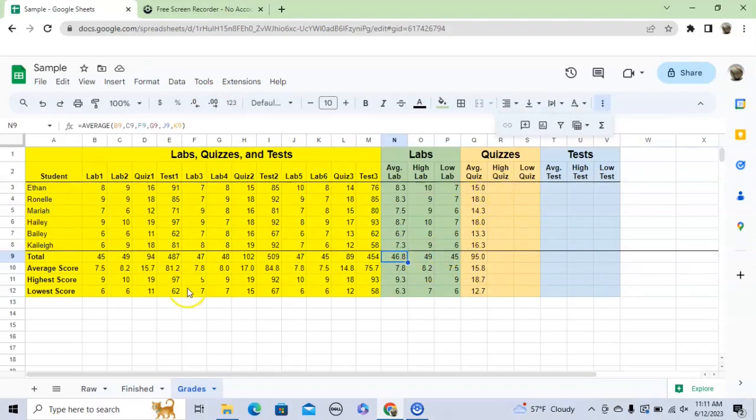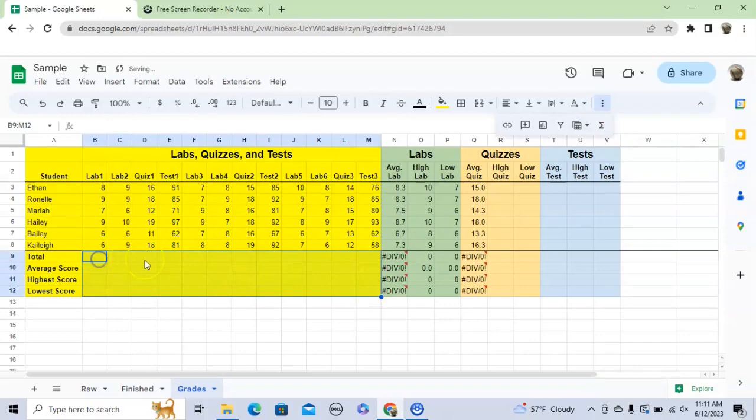Also, another way to do this, if you don't want to use this functions icon, you can also just type in functions. And once you've used them a number of times, you might find that it's easier to just type them in. And there are some nice things in Google Sheets and Excel as far as typing them in. So, for instance, right here, I've got the word total. If I type equals, it's kind of checking out what I got going on, and it's guessing, and it might be wrong, but in this case it's right.